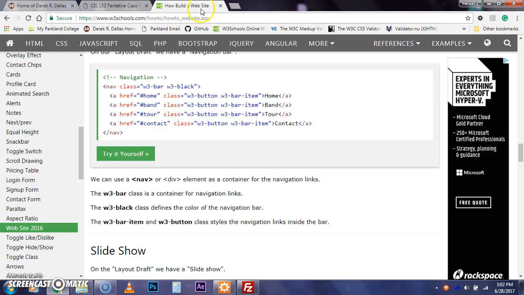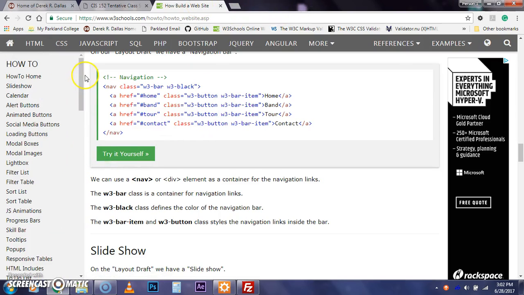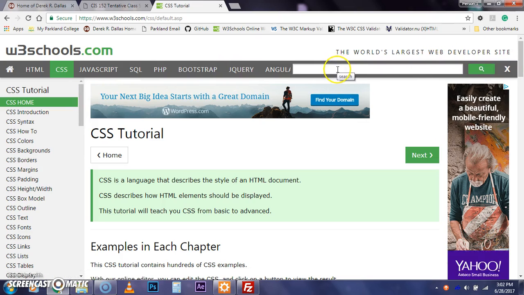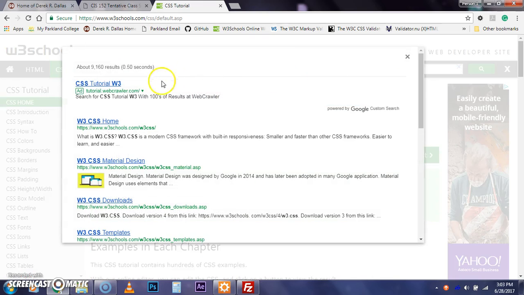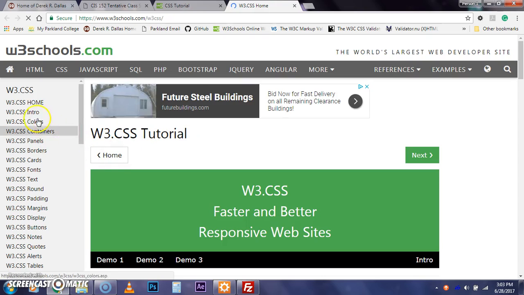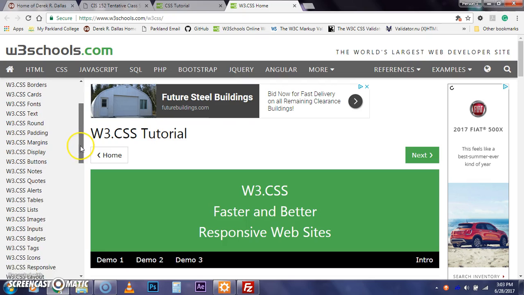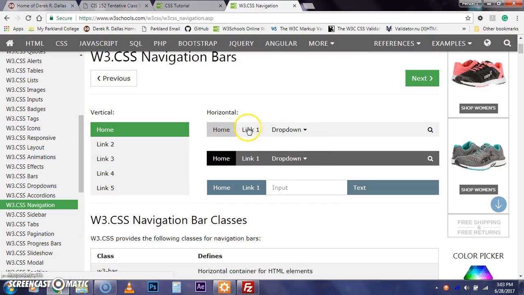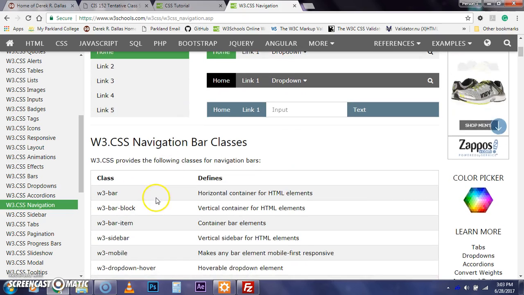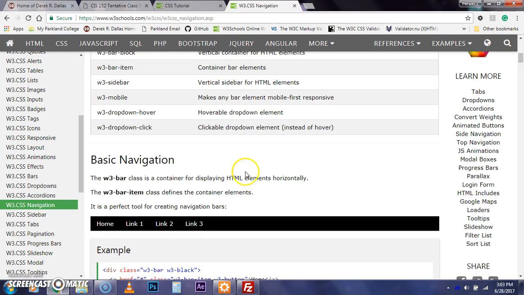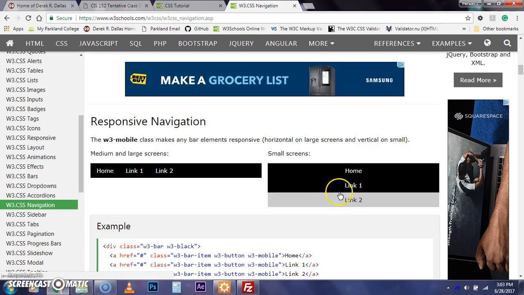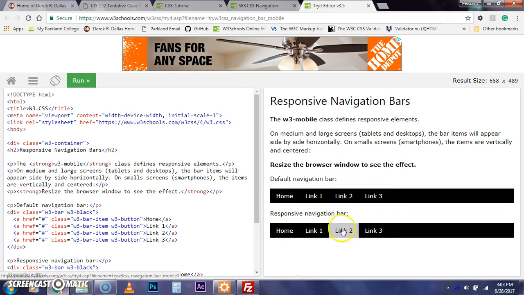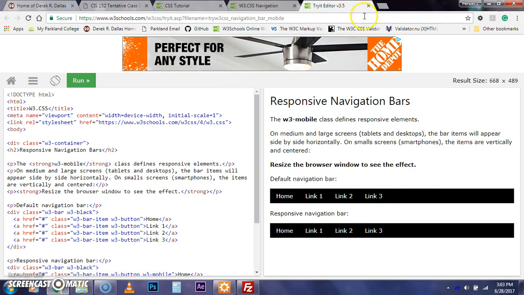So let's look at some of those navigation examples. I'm going to go to the CSS, and I'm going to look at the W3 CSS, and let me see. And I'm going to look at the navigation sections, if I can find it here. Navigation. So there's a variety of different types of navigations that you can use. There's bar classes, and these are the different elements. But there's basic examples of basic navigation types. There's the responsive navigation where they hover over different elements. So you could experiment with these, and you could add these types of things to your site and change things up.